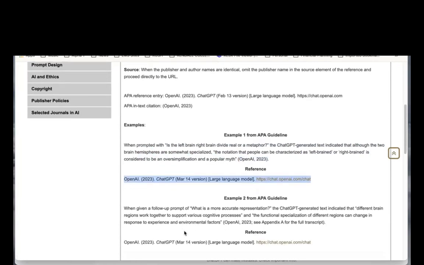And oftentimes, as a professor, one of the things I like to do is have my students submit another document with the paper, an addendum, asking them to explain to me how they used AI. What was your prompt? What was the response? How did you modify the response? Because in that way, I'm not only trusting that they're going to do that, but I'm verifying that that's what they did. I don't want to give myself more work by having to track down their AI use, but I do want them to think about their AI use. I want them to understand that what they're doing has consequences.